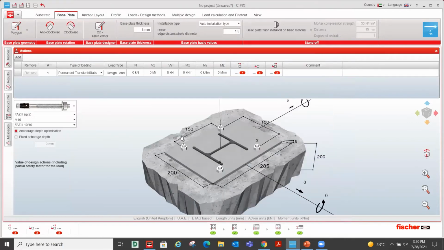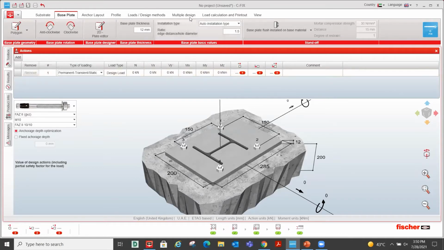Yeah, so I can increase the base plate size here. Base plate thickness: as I see here, there is base plate M8. If I see that the thickness is very small, I can just change it to 10. This is one option for base plate thickness. Otherwise, you can also choose from the interface itself. So you can also modify the base plate thickness here.